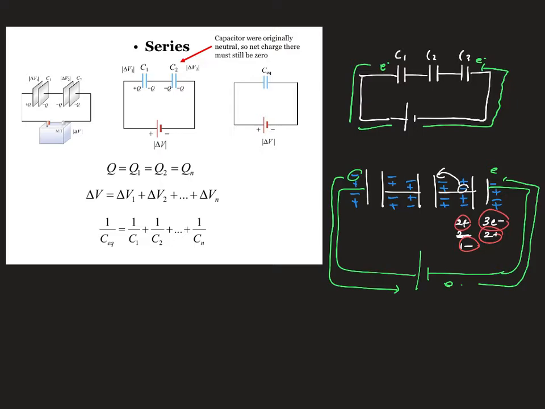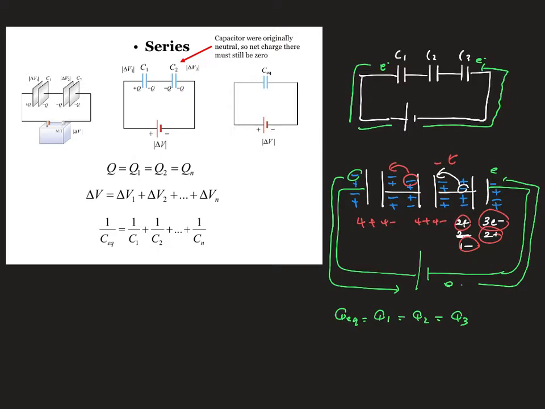Okay, so if for example you put negative here, basically the same effect, the repulsion effect at this side will be increased, and that's the reason why the electrons here are going to be transferred here. So you still have 4 positive, 4 negative for each capacitance, if for example your capacitances have the same value. That's the reason why the charge before and after moving will be equal, and that's the reason why the Q equivalent will be the same for capacitance 1, capacitance 2, and capacitance 3.